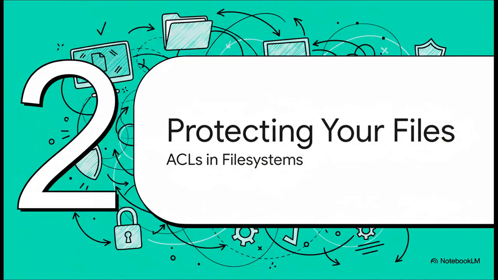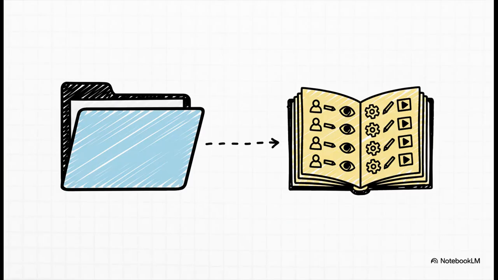All right, let's look at the first major place you'll find these things in the wild, right there on your computer, managing all your files. This is actually where the whole idea got its start. So you can think of a file system ACL as this tiny, super detailed rulebook for every single thing on your system. Every file, every program. And each individual rule in that book, that's called an access control entry, or an ACE. You string a bunch of those ACEs together, and boom, you've got your ACL, defining exactly who can do what.